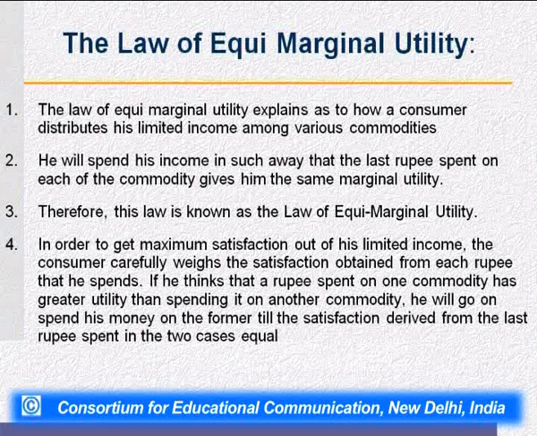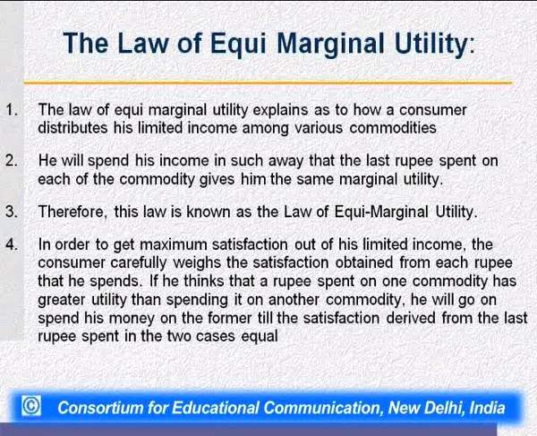The fact is, suppose you have a limited amount of money, suppose 5 rupees, and you have 2 alternative commodities, suppose A or B, and the units of A or B. How can you spend your money in that way where you can get maximum satisfaction? Therefore this law is known as the law of equi-marginal utility. मतलब equal, आपका satisfaction कम कहीं ना हो, आप इस तरीके से अपने amount को locate करें उन particular commodities में जहां पर आपका satisfaction maximum बना रहे.